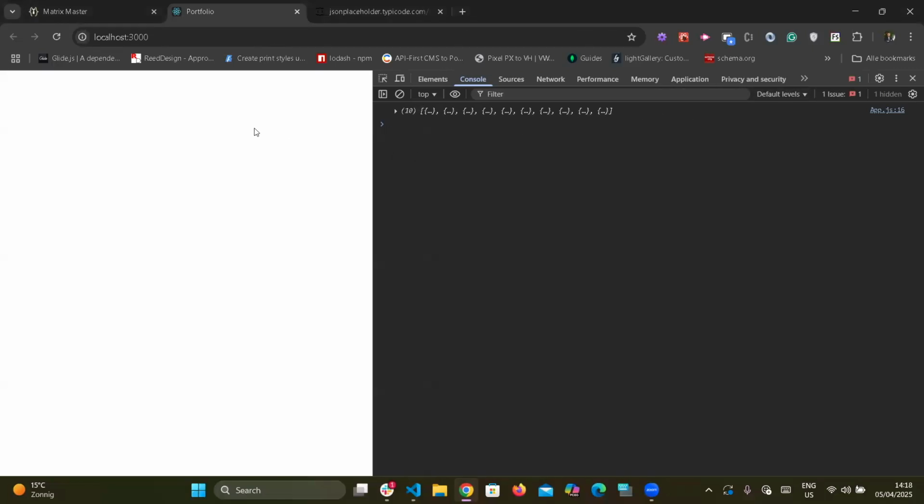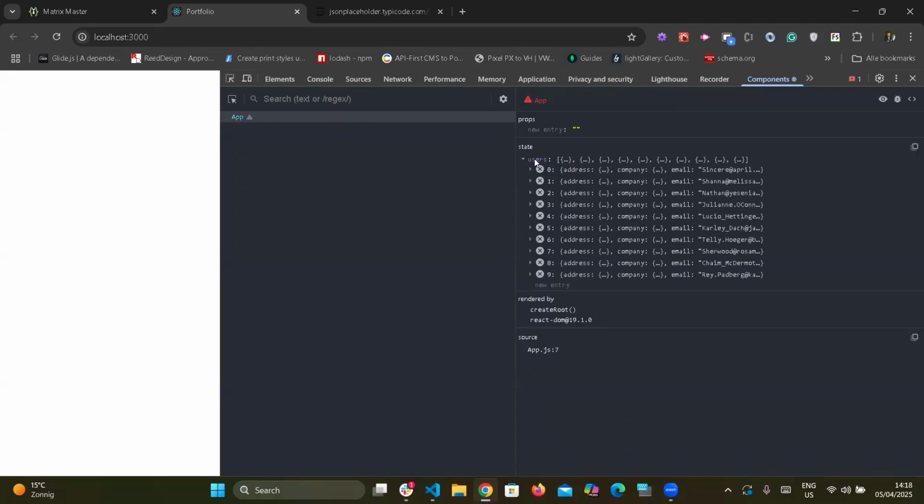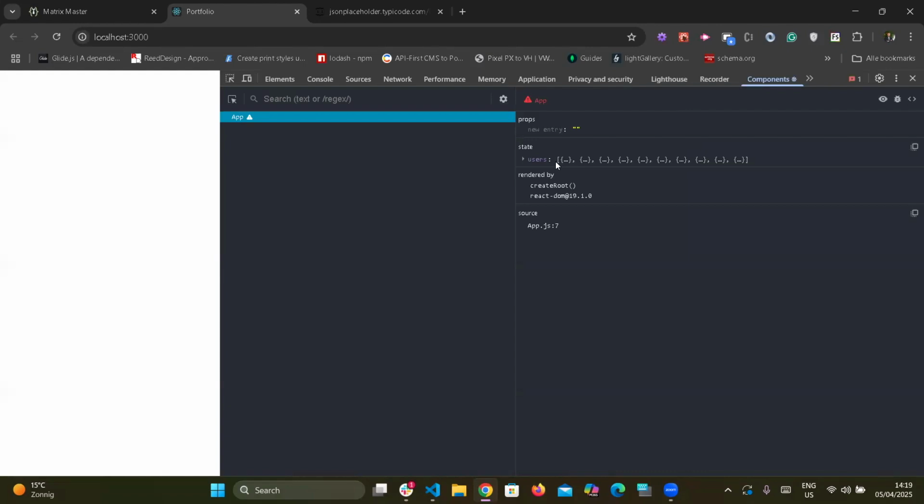Now let's take a look. If you install in your browser the components tool, which is related to React, and I check the app, you can see here the state of the app has users, and the users has the user information. If I refresh, we should see that the app has this data.